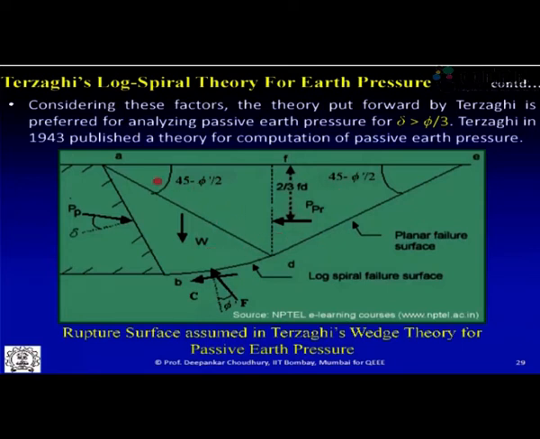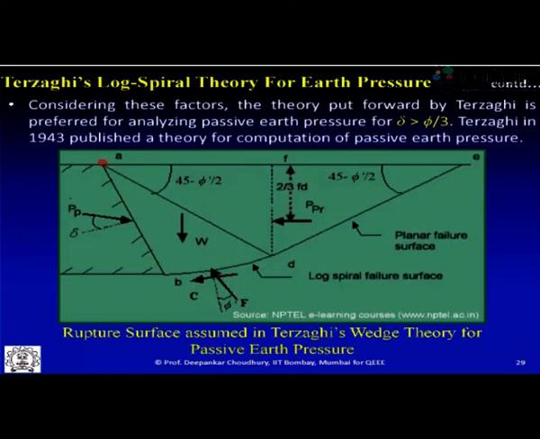Now you have to find out the equilibrium of all these forces acting on this failure zone ABDF. Among those, as I said, the PP, its direction you know, because it is acting at an angle of delta. This is the positive delta case, but its magnitude you don't know. W, you know its magnitude as well as direction. Magnitude you know because for a chosen failure surface this zone is known. PPR, you know its value as well as direction. The resultant of these two forces, you know only the direction but not the magnitude.